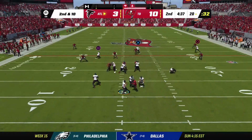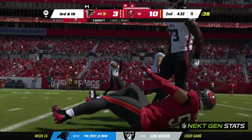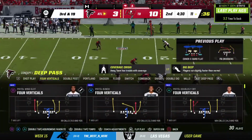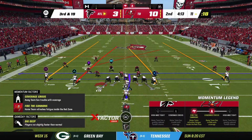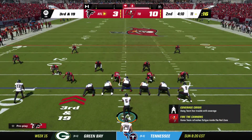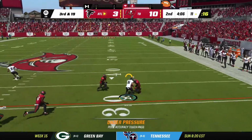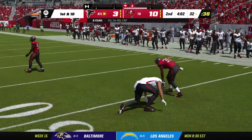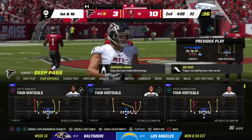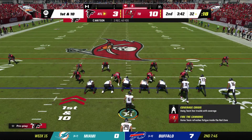Here's a play fake as they set up to throw. And down he goes, a Buccaneer sack. Shaquille Barrett in there to get him, and on the season now, that is 9 sacks for him. They'll look to throw. He finds Watson complete. And he's able to get this one all the way past the 30. 3rd and 19, no problem, as they're able to convert from the 32 now.